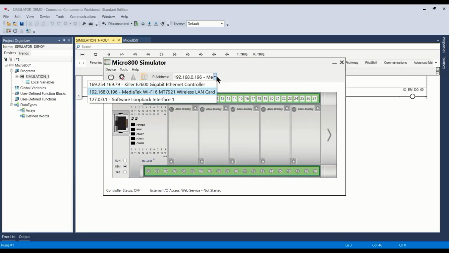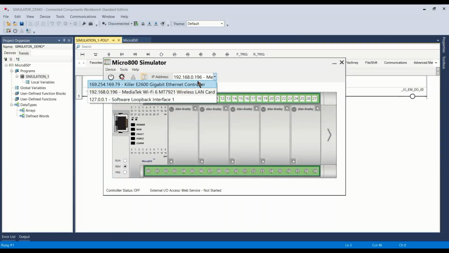But with the Micro Simulator, it says, okay, I'm going to grab a port. And this is not too unlike what happens when you're trying to connect using Ethernet with the actual MicroLogix. The MicroLogix uses the DHCP protocol, in which case it basically flags the Ethernet system and says, I'm looking for an IP. Can you give me one, please? And it allows the routers to assign it an IP address. This is basically doing the same, saying, I'd like something, please. So in this case, it's been assigned by the wireless LAN card the IP address 192.168.0.196.